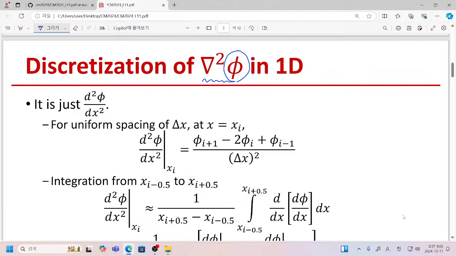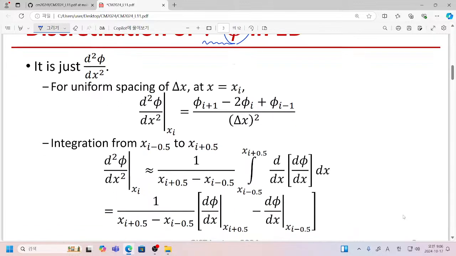So now we know that if we have a non-uniform spacing of delta x, then at a certain position x sub i, where i is an integer index to represent our position, it can be written in this form. So now I think that you can understand this form quite clearly. For example, let's do it. It can be regarded this way.